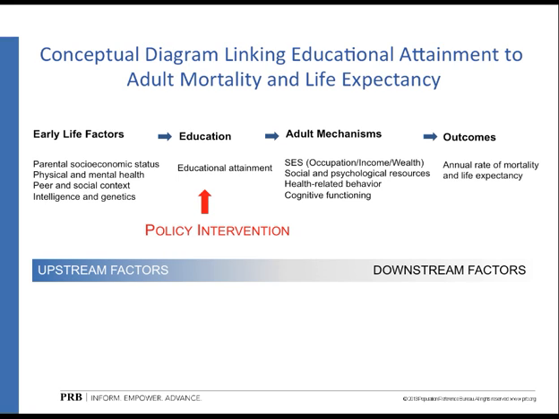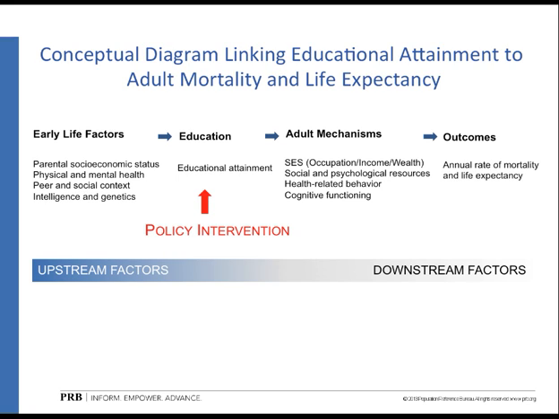Now, we can map this parable onto the conceptual framework that Bob just presented and think about what the upstream factors are that are pushing people into the river and how we can intervene in them to prevent people from falling into the river in the first place. As he mentioned, demographers and social scientists have found that early life factors are very important determinants of health and life expectancy. These early life factors are associated with educational attainment in a number of ways. And importantly, most often people complete their education by early adulthood. Thus, both these early life factors and educational attainment are set by early adulthood.